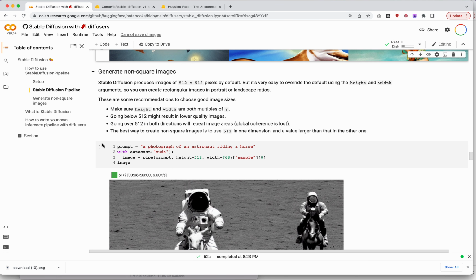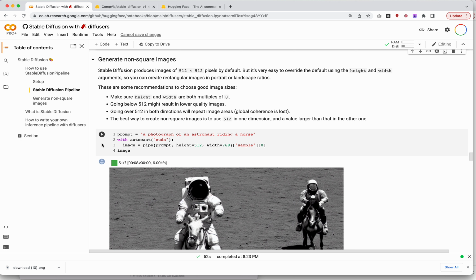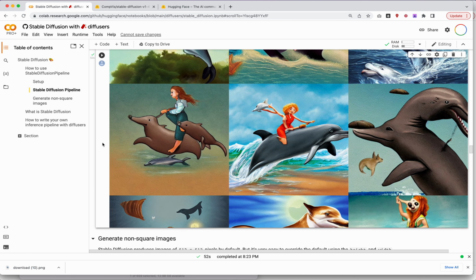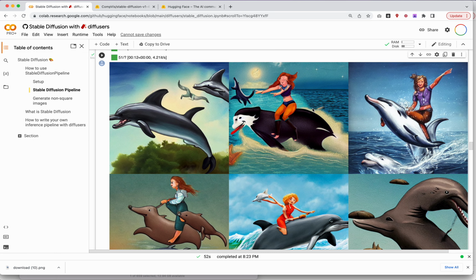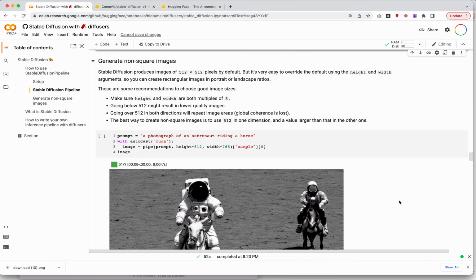So that covers grids. Let's look at how to change our width. By default, it is 512 by 512. Anything that is larger than that will likely repeat images, meaning your overall global coherence, as they mentioned, is lost. The reason for that is they take the noise space and stretch it, and they look at 512 by 512 segments. So what you'll notice about a lot of the stable diffusion images is that everything is centered. If you go outside of the 512 by 512 range, you will get stuff that is non-centered, which you can see here in their example.